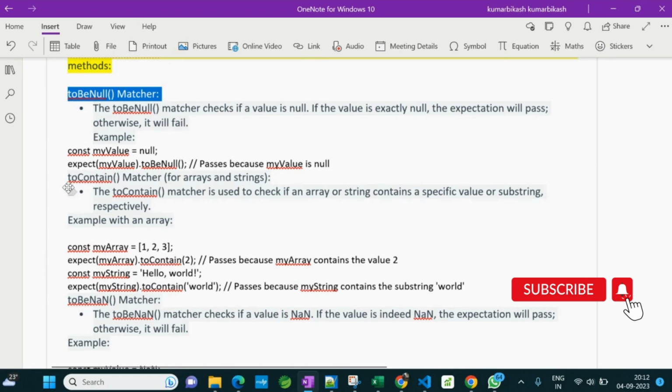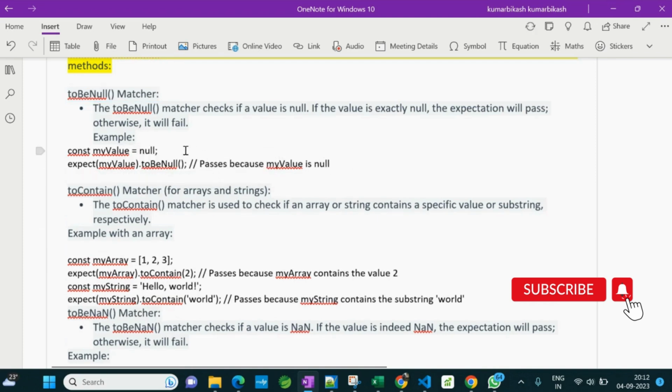So let's see toContain also. In toContain, it will check if the array or a string contains a specific value or substring. So this is a specific value it contains. It is checking whether this array contains 2 or not. So it is for checking toContain. Okay, so like this.